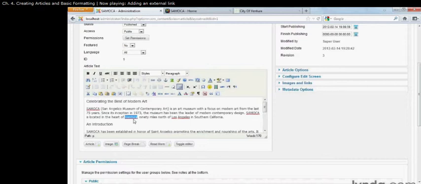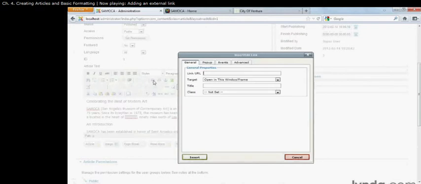If you skip the previous video and you have a more stripped down look, you'll see a lot fewer buttons, but in either case, you'll see an icon that looks like this, which is the Insert and Edit Link button. And if you go ahead and click that, you'll get a window that comes up and will allow you to put in the website URL. So I'm going to Control or Command V to paste in that link URL.